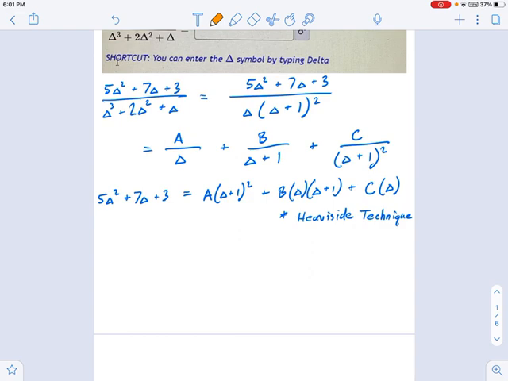What we're going to do is choose a very nice zero. Choose something for delta that's going to make everything work out. I think zero is going to be great, because look what happens over here. It's going to cancel that one out and cancel this one out too. If you do delta equals zero, you get three on the left side equals A times zero plus one, that's just one squared. These guys cancel out, and what's left is just A equals three.